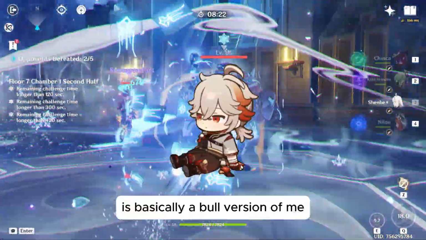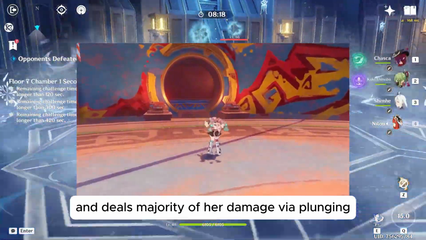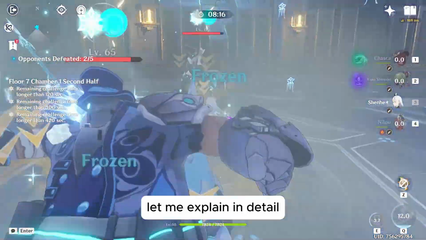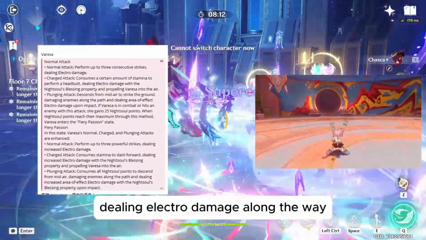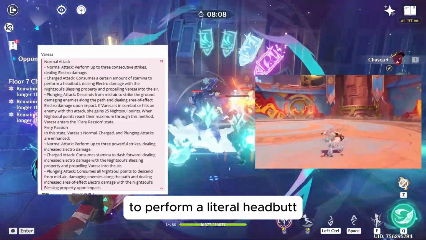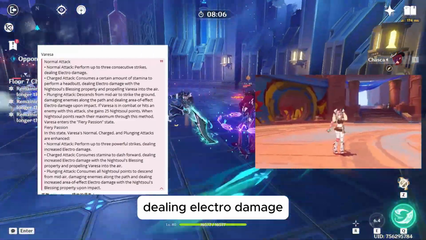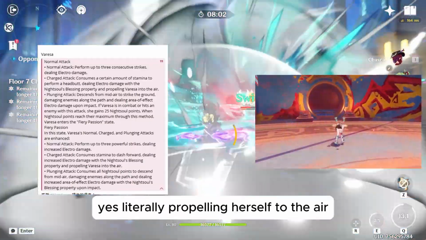Vareesa is basically a bull version of me, in the sense that she uses a plunging mechanic and deals the majority of her damage via plunging. Let me explain in detail. Her normal attack performs 3 consecutive strikes, dealing electro damage along the way. Her charged attack consumes a certain amount of stamina to perform a literal headbutt, dealing electro damage, and then Vareesa gets propelled into the air, yes, literally propelling herself into the air.